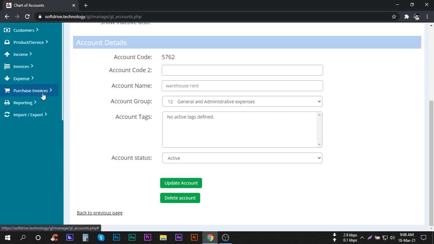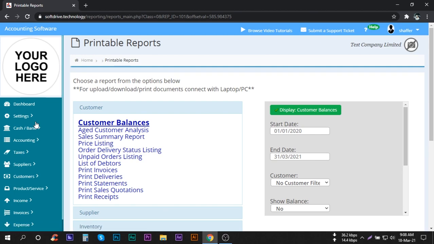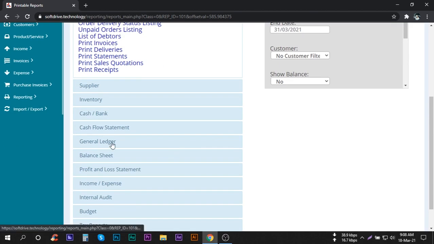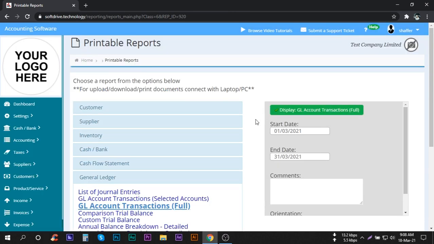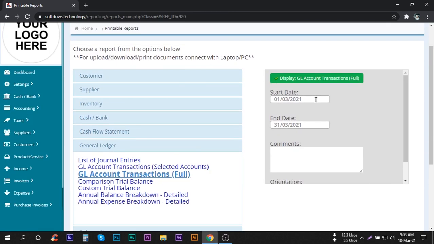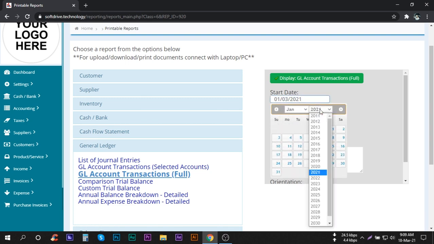You can check under reporting. Printable report. General ledger. GL account transaction full. Define here a time duration and push display GL account transaction full.